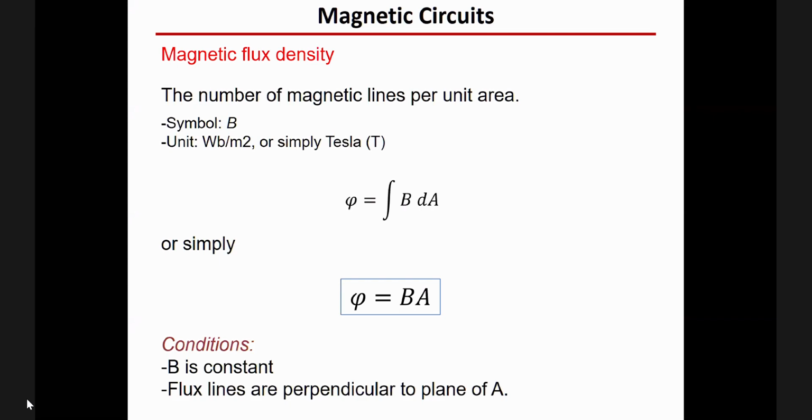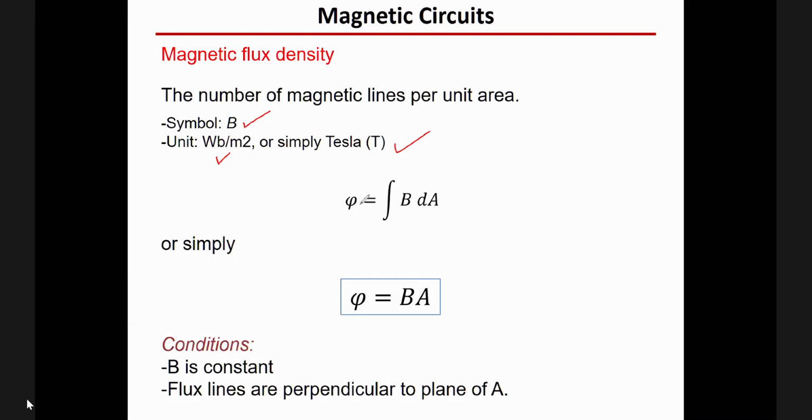Another factor or component is called the magnetic flux density. And from the name, density is density, meaning that it indicates, for example, how dense is the magnetic flux in a certain area. So it has to do with the flux. It has also to do with the area. The symbol for the magnetic flux density is B, and it can be defined as the number of lines or magnetic flux per unit area. The unit is Weber per meter square, so makes sense, or Tesla, T.